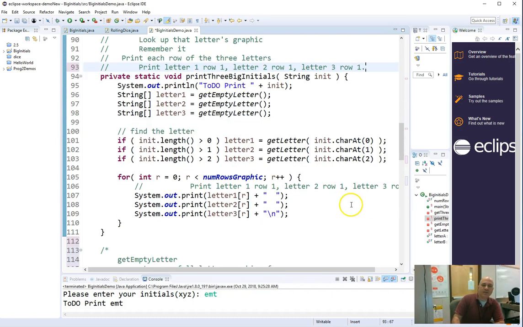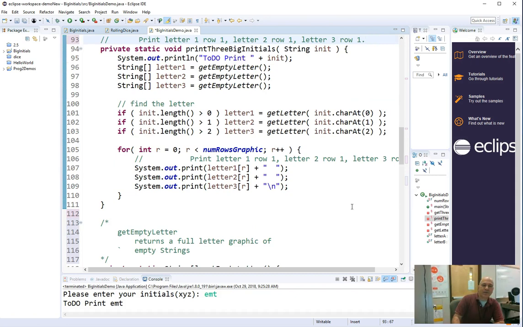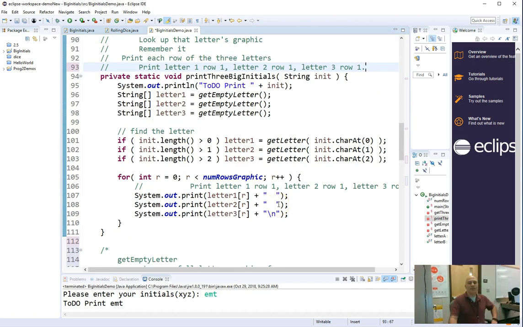So then we see the code, and we'll just scroll through it. The code does what I want it to do because of the comments. But it has to do two things that we haven't figured out how to do yet. We need to get empty letters, so that if the user doesn't have a letter, we print our empty letter instead. And we need to get the letter given what the user gives us. We don't have these functions yet, so we need a get empty letter function and a get letter function. So we've made print big 3 initials, and we have some functions in print 3 initials that don't work.